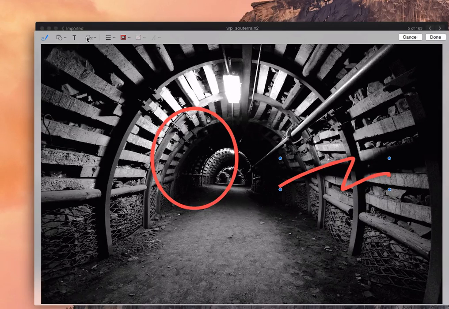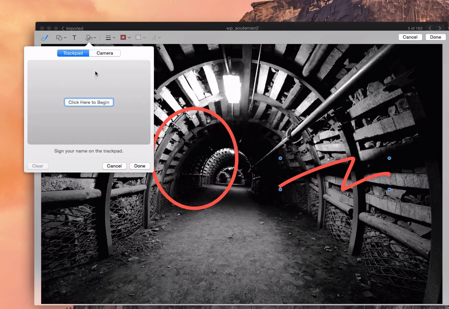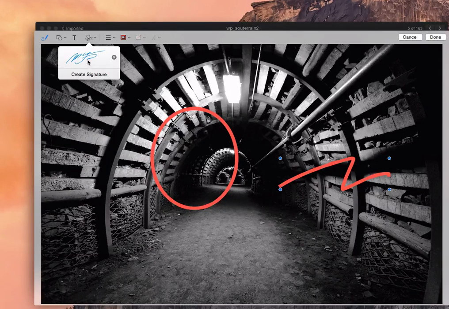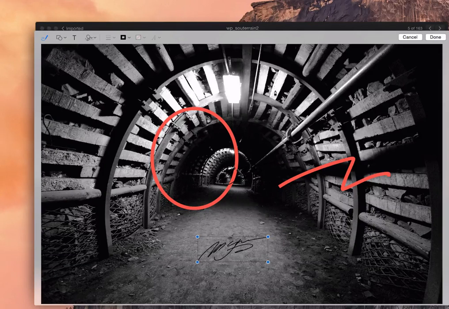Also, a nice thing to have is a signature feature, which allows you to make a signature using your trackpad, and this is then stored in the system. Pressing done, and then you can use that image as a signature. As you see, all the shapes that have been entered are editable. You can still change the colors if you want, add some text to it, save it, or cancel it in this case.